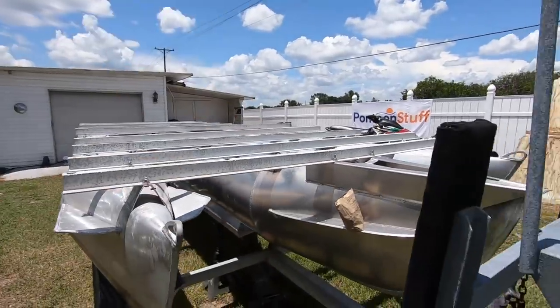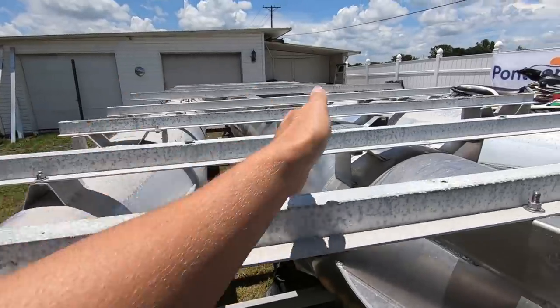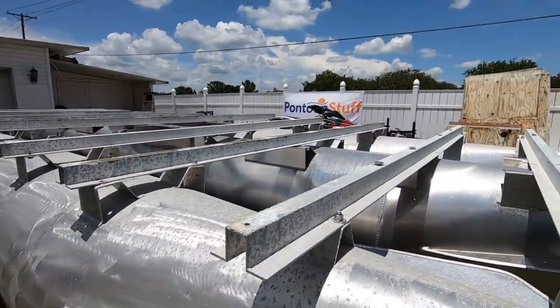Flipped it all over, got the third pontoon in and installed. It took a little bit of work, had to do a lot of backing up with the trailer and lining. I got it all measured out, aligned exactly in the center, and I put some bolts on the front and bolts on the back to hold it up to make sure everything is lining up right.